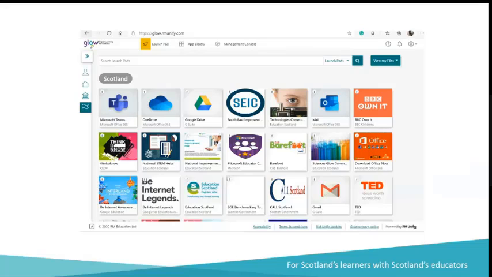Glow offers a number of tools and services to help you as an educator to enrich and enhance learning across the curriculum. You can share materials, design online resources and activities to engage learners, and also take part in professional learning opportunities. And we're going to have a wee look at where you can access them today. You can speak to colleagues across the country, as well as colleagues that you work beside in your own establishment, or if you're a childminder, other childminders within your networks as well.